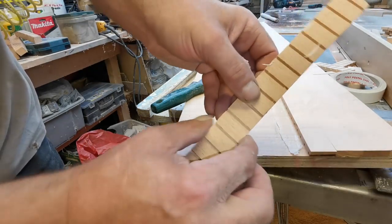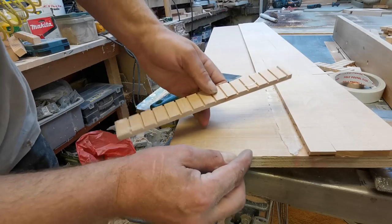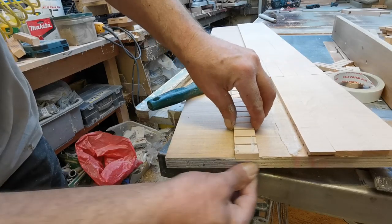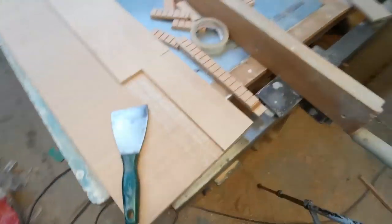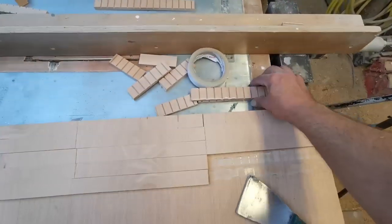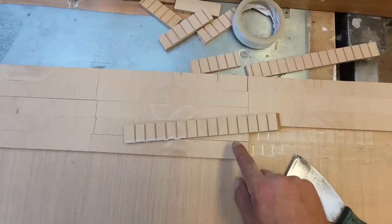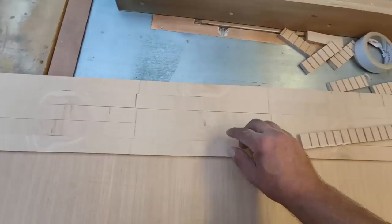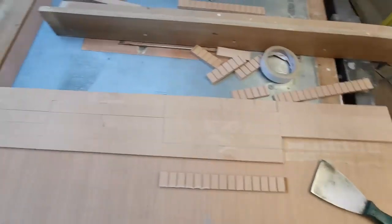So what I'll be able to do now, rip these down on the table saw there, and they're going to get mounted inside a groove on the board. That's why I didn't want them too thick, because I don't want the timber to be too thin behind. Yeah, happy with that. I considered many different ways of making these. And the whole point behind these was so that I could get the grain going that way. If it was just a plank, I could have just done it like that, but then the grain would be going that way. Could have stuck these to the board first. Yeah, anyway, get these off.